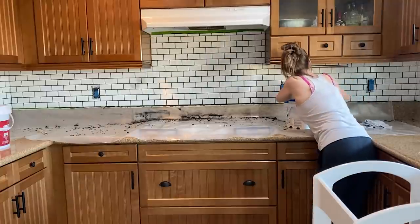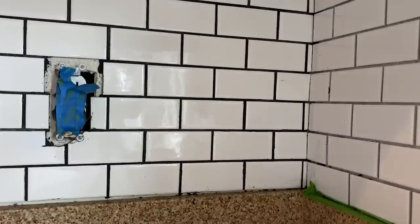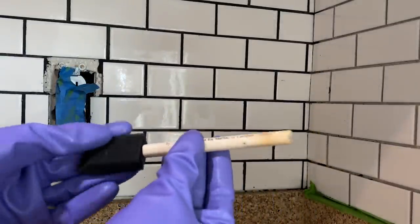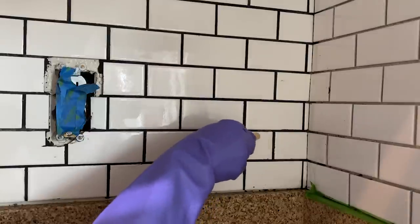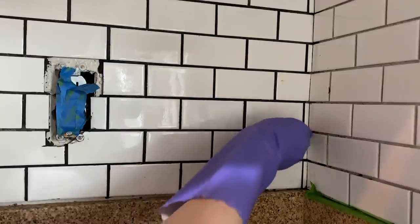My application was pretty slow, which gave the grout a lot of time to set up and left me with some unevenness. Luckily I found this great tip by Weekend Warrior to use the rounded wood handle of a foam brush to clean up the lines. It's great because the rounded handle won't remove too much grout from your grout lines and the wood won't scratch the surface of the tile.